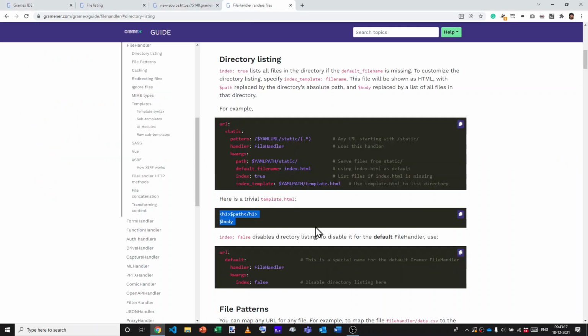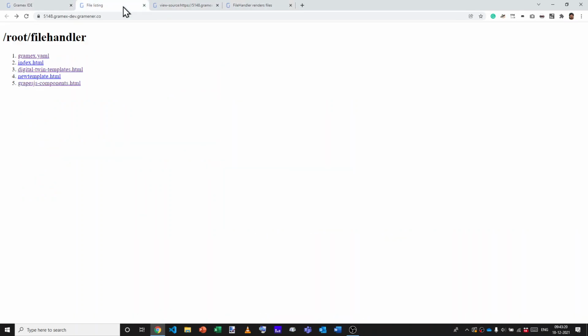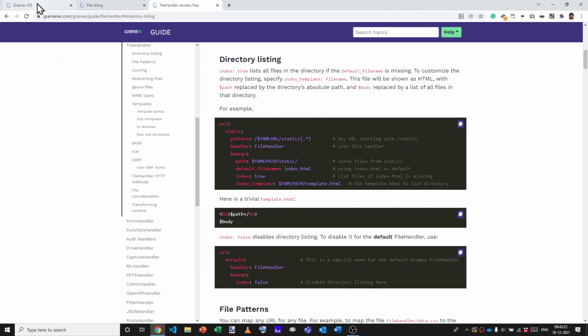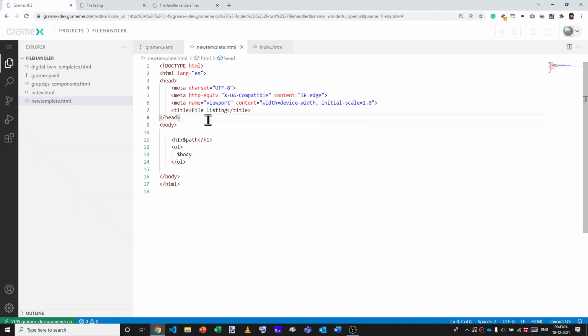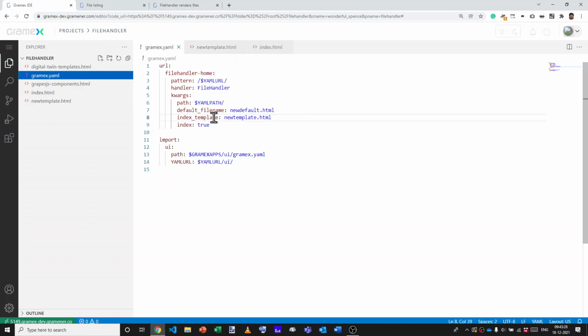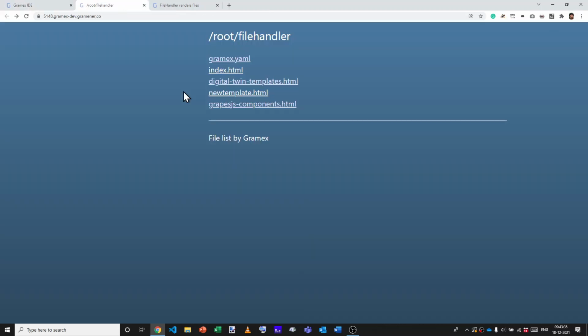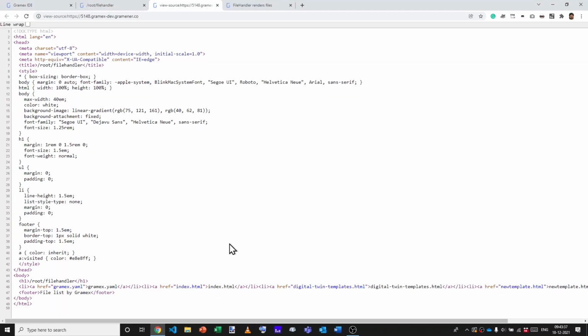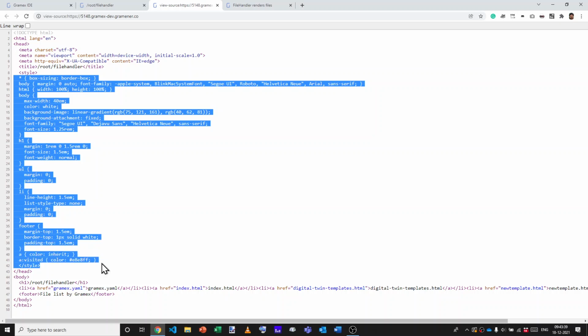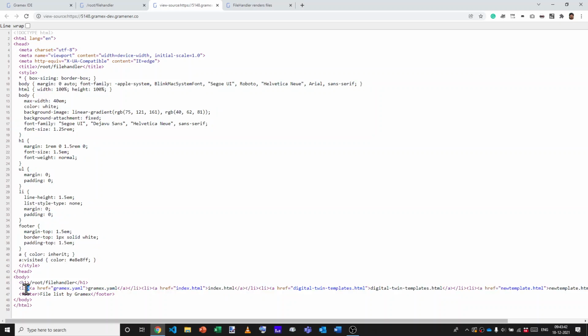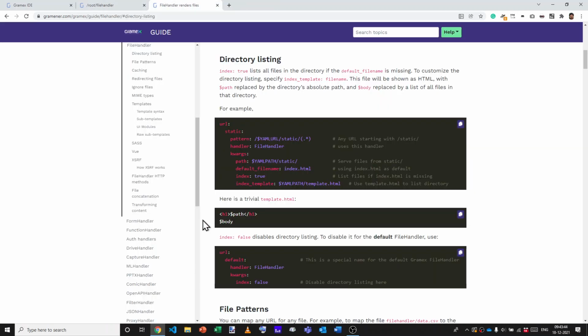So that gives you the ability to then further style this in the HTML file any way you want by adding CSS, HTML, and so on. So, in fact, what happens behind the scenes when we don't specify an index template is that it uses a default index template. And that index template behind the scenes is doing a certain amount of styling for the same heading and the contents that we have. So that's what allows us to create a directory listing.